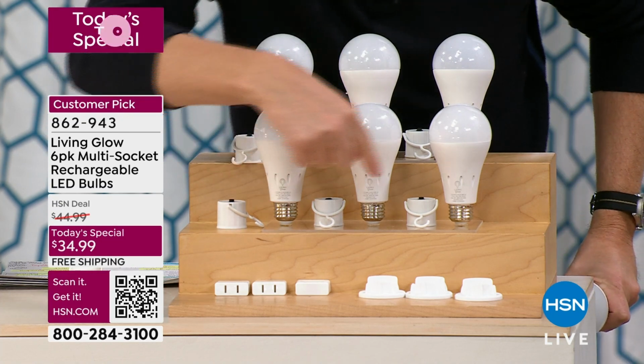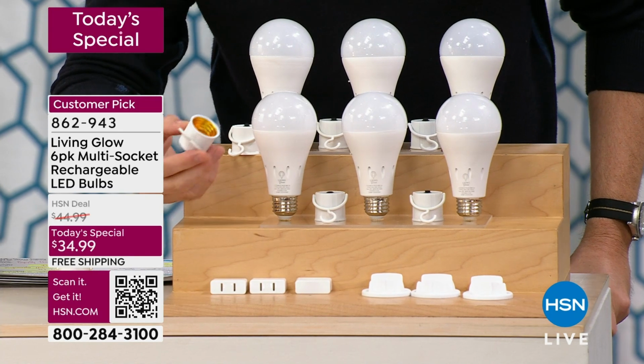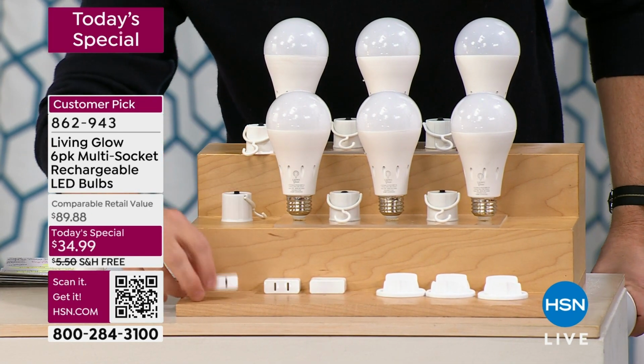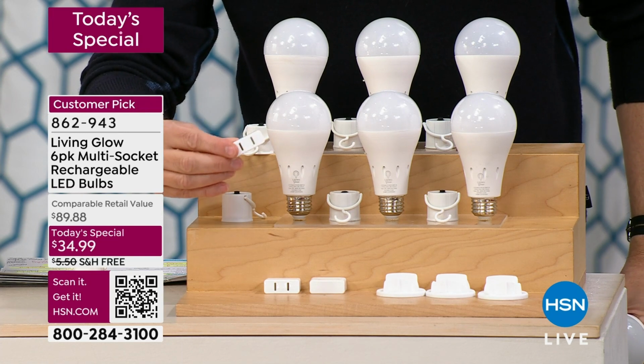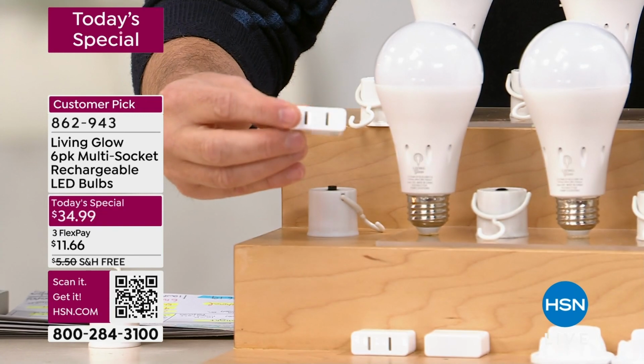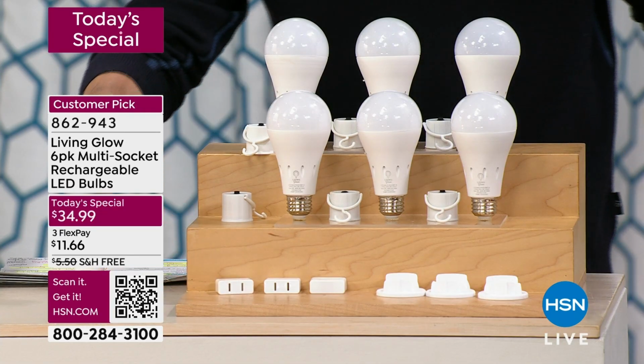Now, all these little things are very valuable extras. These are called power caps, and when you see what that does, it's gonna knock your socks off. When you see what this does, you will not believe your eyes. You'll think you're watching some kind of magic show with David Copperfield or Siegfried and Roy. It is absolutely amazing. So, let's start at the very beginning.